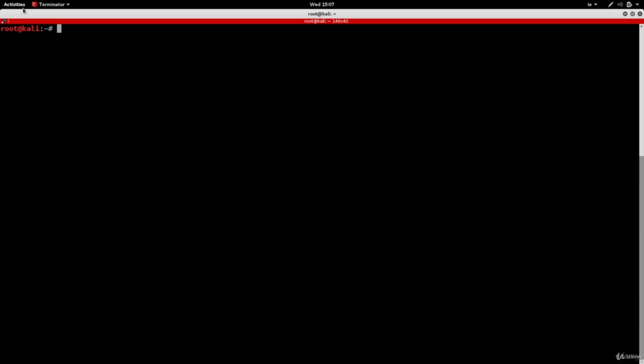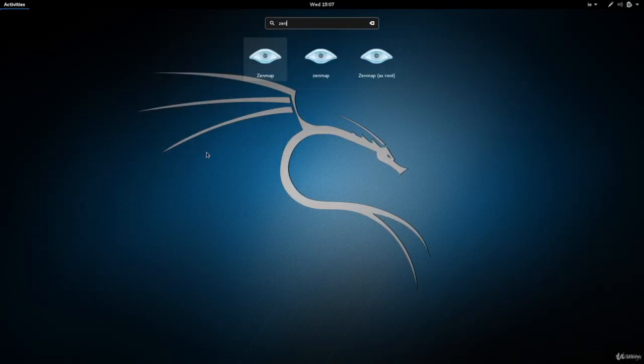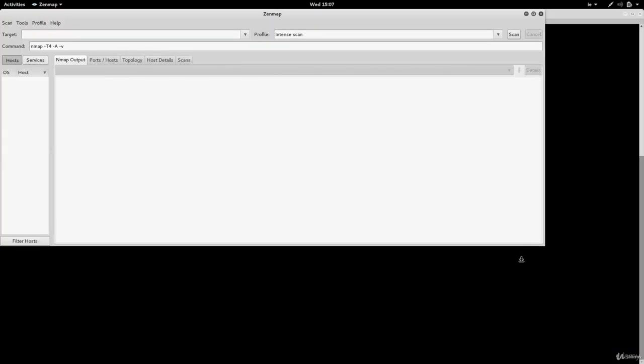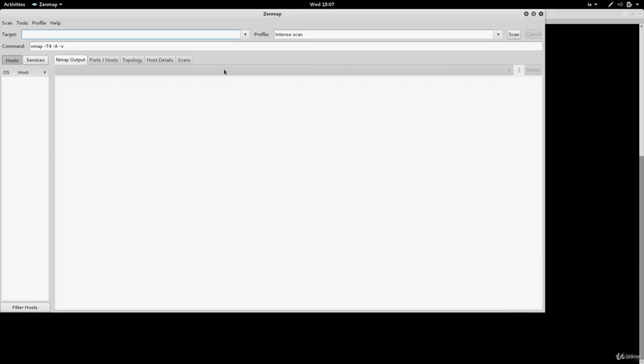So I'm going to go on my activities. I'm just going to look for ZenMap. And here's ZenMap. And I'm going to put the IP of my target, the Metasploitable device, which was 10.14.04. So remember, in the network penetration testing part, we used to put the base IP and put it over 24 to cover all the IPs around us in the network.